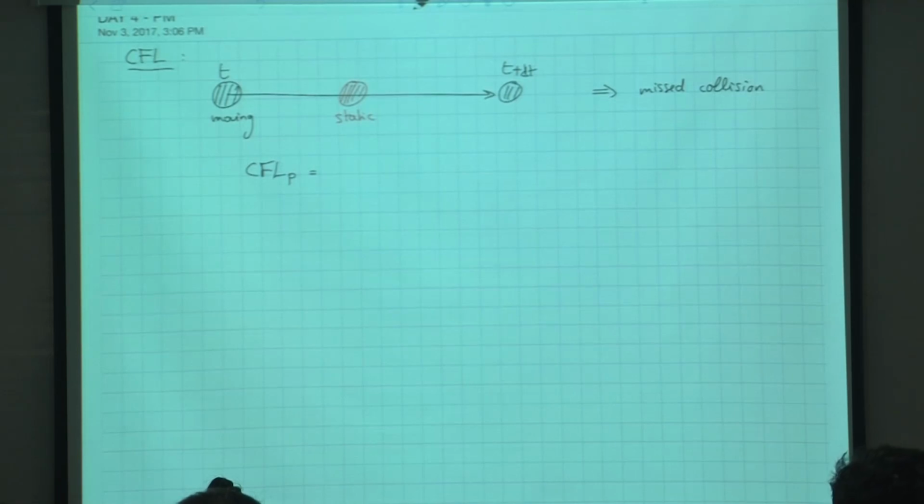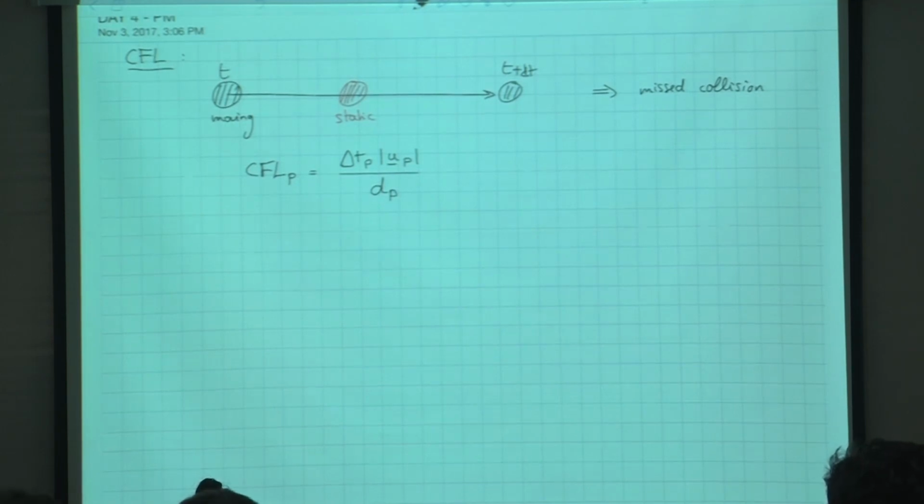So we're going to say that the time step size for your particle phase times some characteristic particle velocity divided by the particle diameter is a non-dimensional measure of how fast the particles are moving.